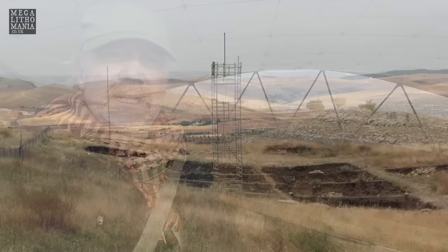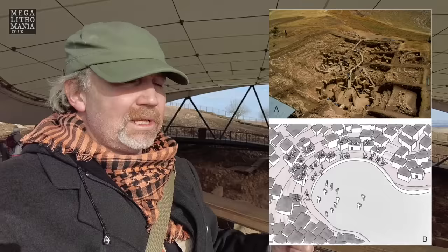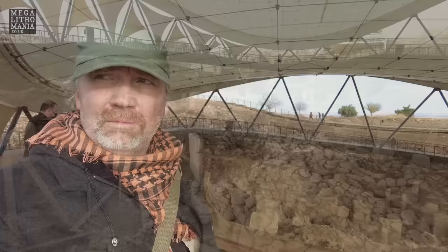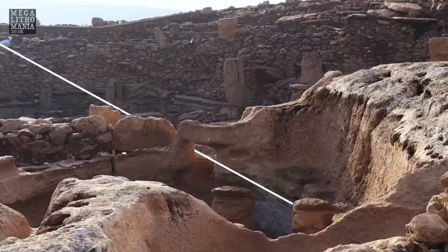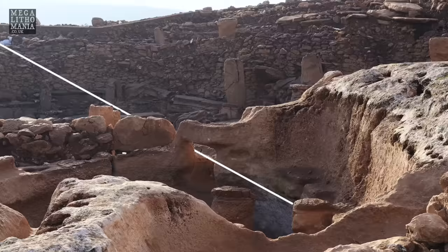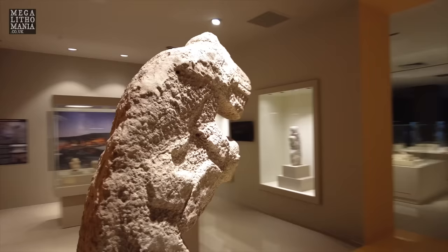This site dates to at least 9600 BC, although Klaus Schmidt, when we spoke to him in 2014, suggested some of it might be as old as 14,000 years - at least parts of the site. There's a whole area on the other side with a roof built on it yet to be fully excavated. On the ridge, they found a domestic area where people were apparently living. Unfortunately Klaus Schmidt has passed away and the people who've taken over don't reveal too much, but we're coming back here in September 2022 as part of our big tour to Turkey. The museum in Sanliurfa is amazing, with all artefacts from Gobekli Tepe, Carahan Tepe, and the other Tastepala sites on display.